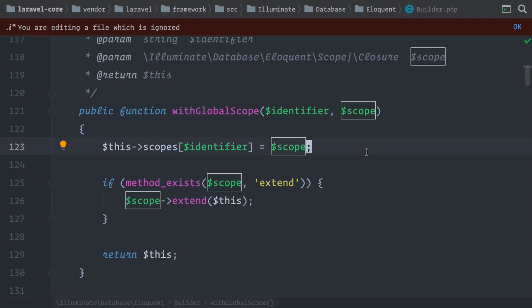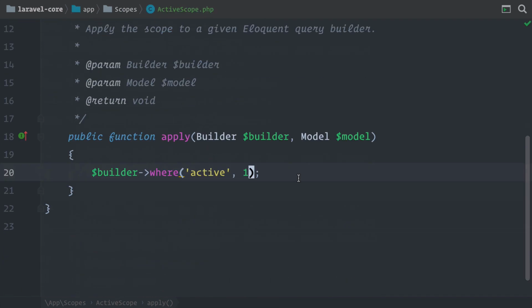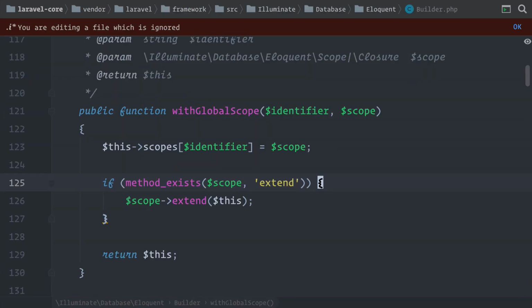Okay, and then if the method extend exists on our scope instance, then we're going to run the scope extend method. Okay, so do we have an extend method inside our scope class? I don't think so. No, we just have this apply method. So I think maybe this extend is an additional feature to use.